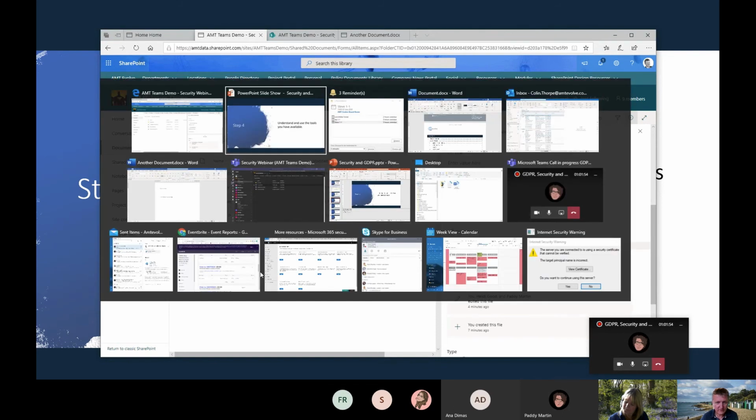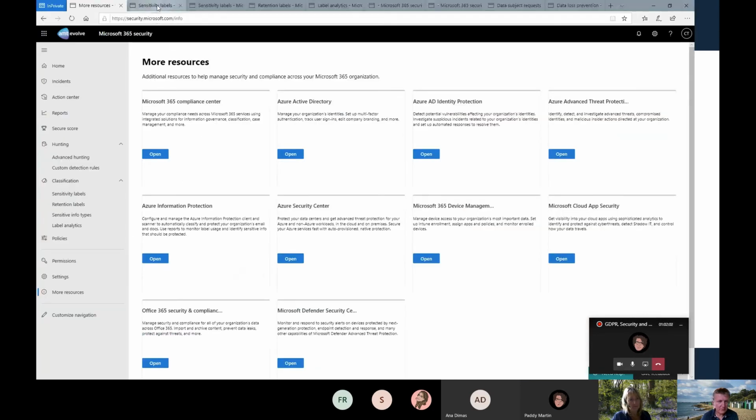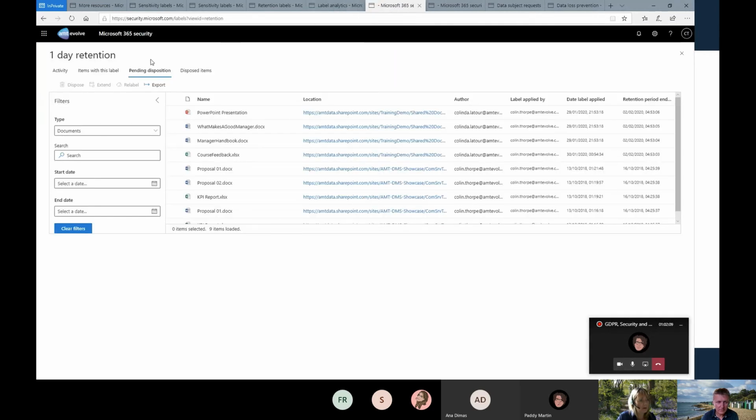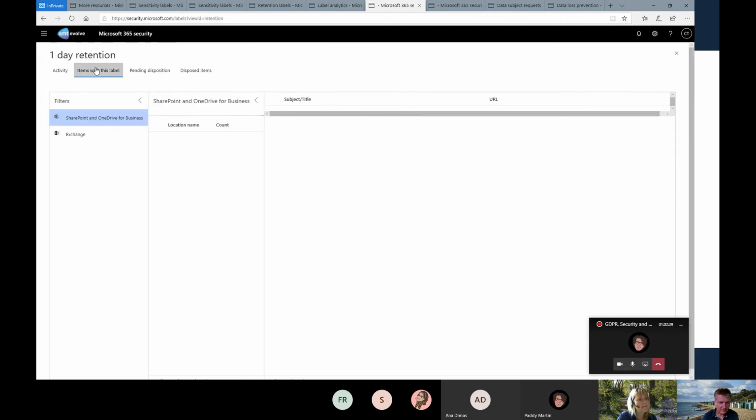And then once that 7 years is up, depending on how that label's been set up, if I just go into this report, okay, an email is going to be sent to whoever is the retention person for these documents. So I've got here, I'm just looking at the 1 day retention rule. So any documents that have been labeled 1 day retention will end up in here. So I can have a look at documents that have been classified with this label.